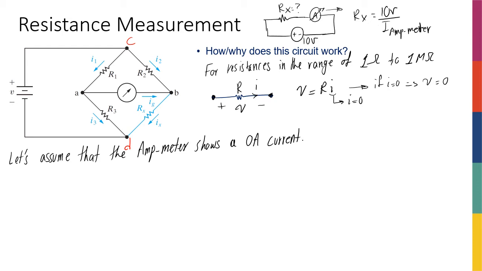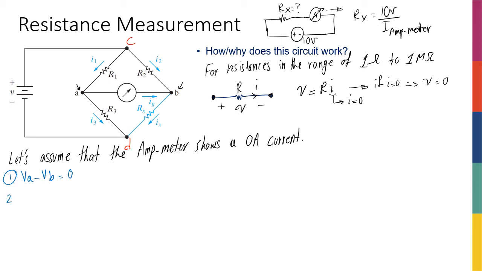flowing from point A to point B. Knowing that, we'd like the ammeter to have a 0 ohm resistance, but we know that it has some finite resistance, even like 0.1 ohm. If it has a current of 0, then the first thing we can say about this is that, number one, VA is equal to VB. So the potential of point A and point B are the same, or a better way of writing this is that VA minus VB is equal to 0. So there's no potential difference between the two, right?